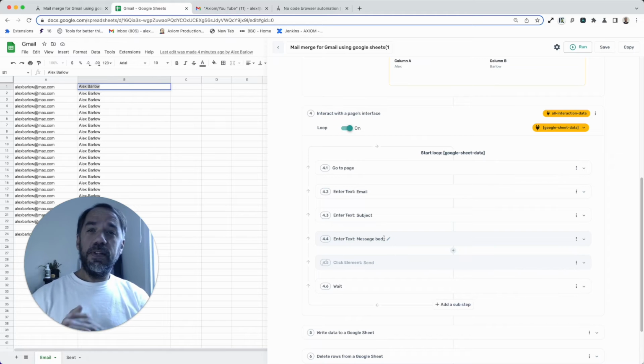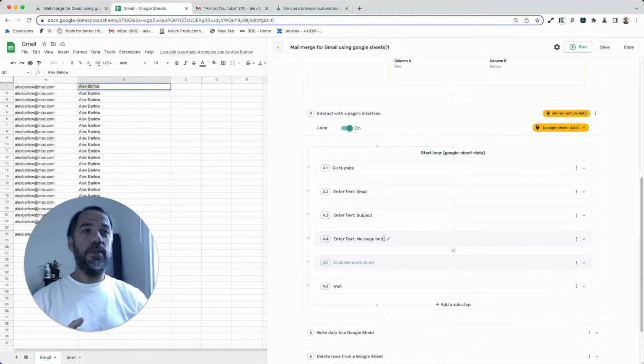Interact step's interesting. If you don't know, quickly I'll explain. There are steps for automating the browser. They have a unique set of sub-steps. And those sub-steps do the clicking, the entering the text, operating select lists. That's why we've used the interact step, because we're now going to go into Gmail with the bot.